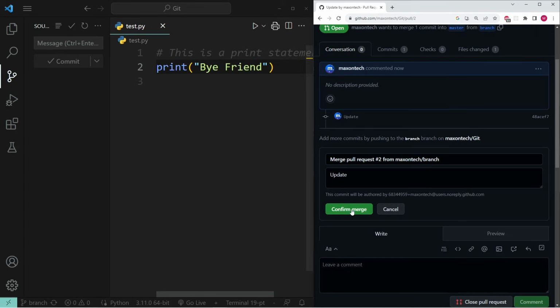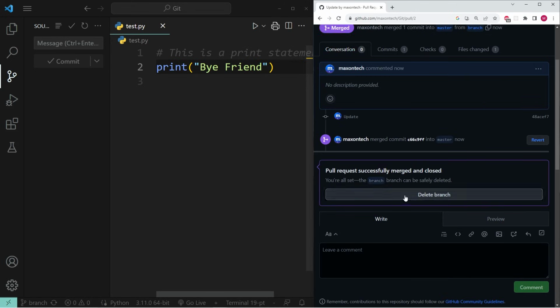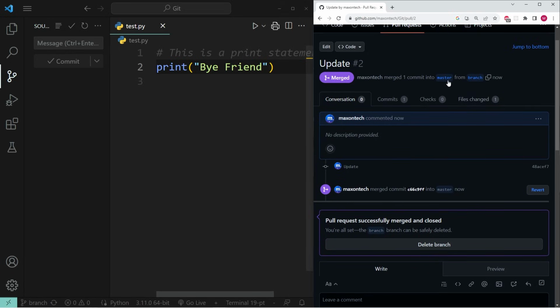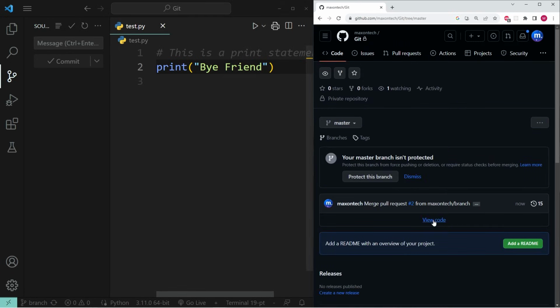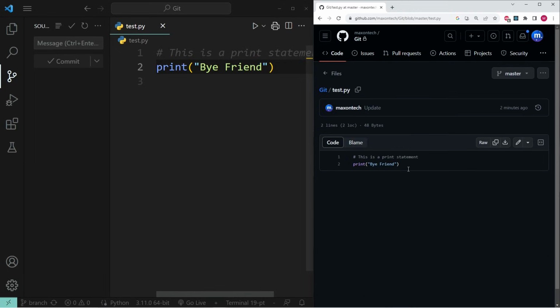And then you can see that now we have the option to delete the branch if we don't need it anymore. But since we have already made this change, it doesn't matter. We can leave it. I like to leave them for just a couple of weeks to make sure that if something breaks, I still have the branch. But in any case, let's now go back to the master branch for one moment, and you will see that as soon as we go to the master branch and we view the code within the master branch, you can see that it has now taken all the changes that were in our branch and updated them. So remember the change we made? We exchanged "world" for "friend," and you can see this change is now reflected in our main branch.